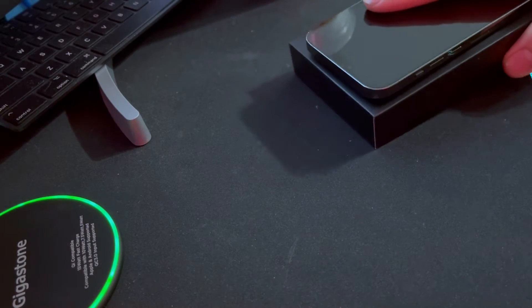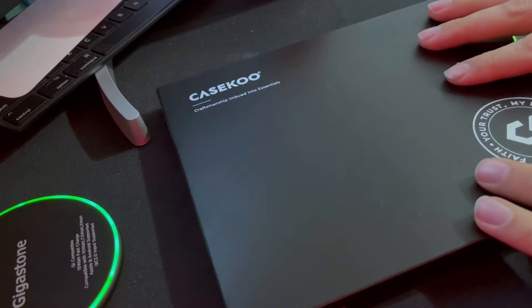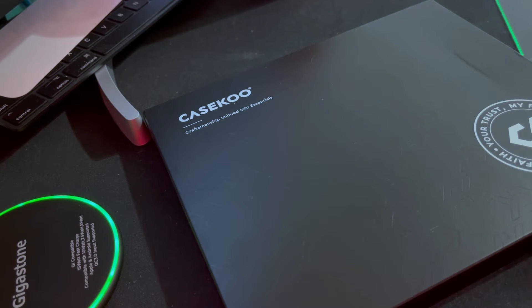Now we're going to unbox the case. I was looking for a case all week. What I wanted was something that was not going to add too much bulk to the already pretty large phone. If you're not going to go for something sturdy, I'd highly recommend getting AppleCare or insurance through your mobile carrier. I just like a thin profile on my devices. If I had it my way, I'd rock it with no case, but I'm not going to take that risk.